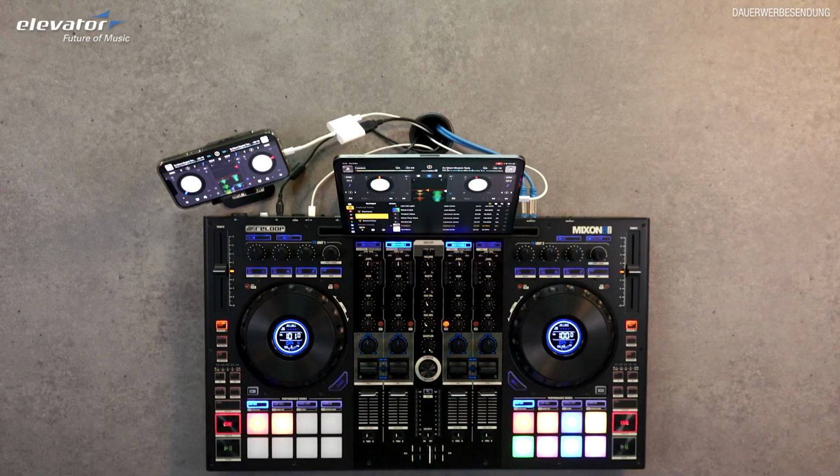Let's get to our actual product we got in front of us today. It's the Reloop Mixon 8 Pro, a brand new 4-channel hybrid DJ controller. And it's available for different software pieces, right? We got some different DJ softwares, and which software pieces are available for this controller, Angelo?